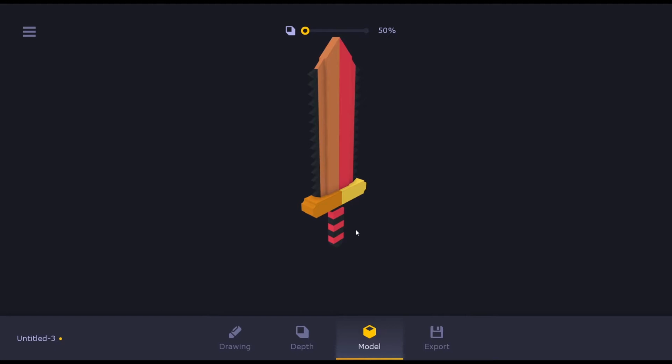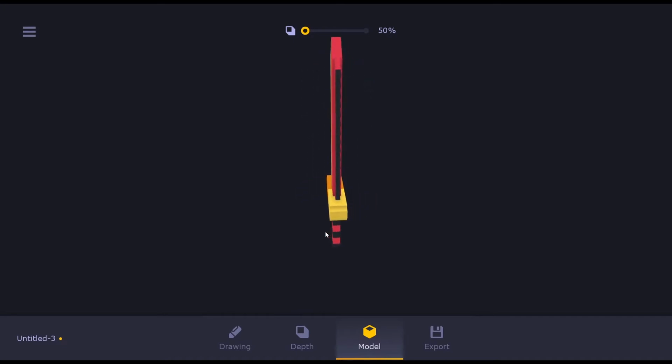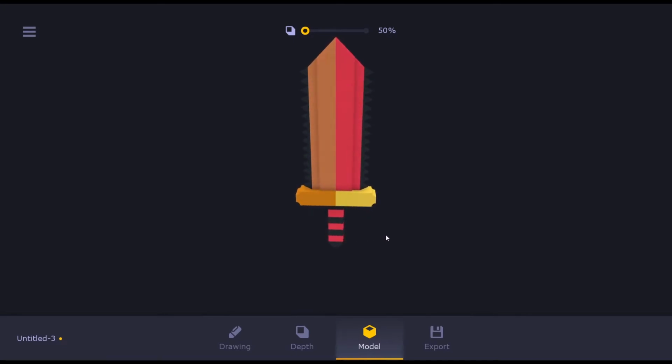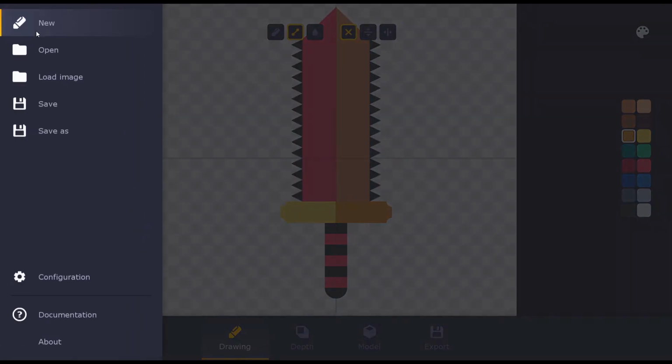Again, the problem is, even though you're creating a 3D model with it, it's still going to end up looking very flat. And that's not a huge problem. It's just a slight problem with the amount of depth you can get out of an image. Now, technically, seeing as it's a 32 one, you could make a full flat object. So, for example, I want to save that because I'm quite pleased with that. Let me just save that as something. Just call it sorting. And then we'll make a new one.